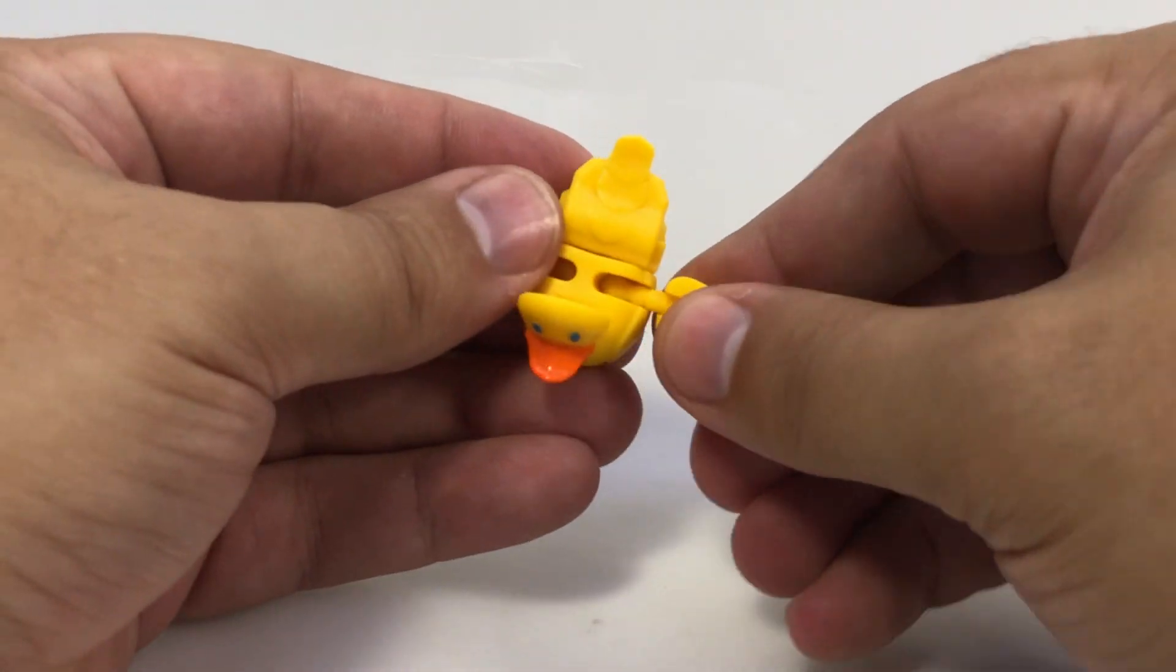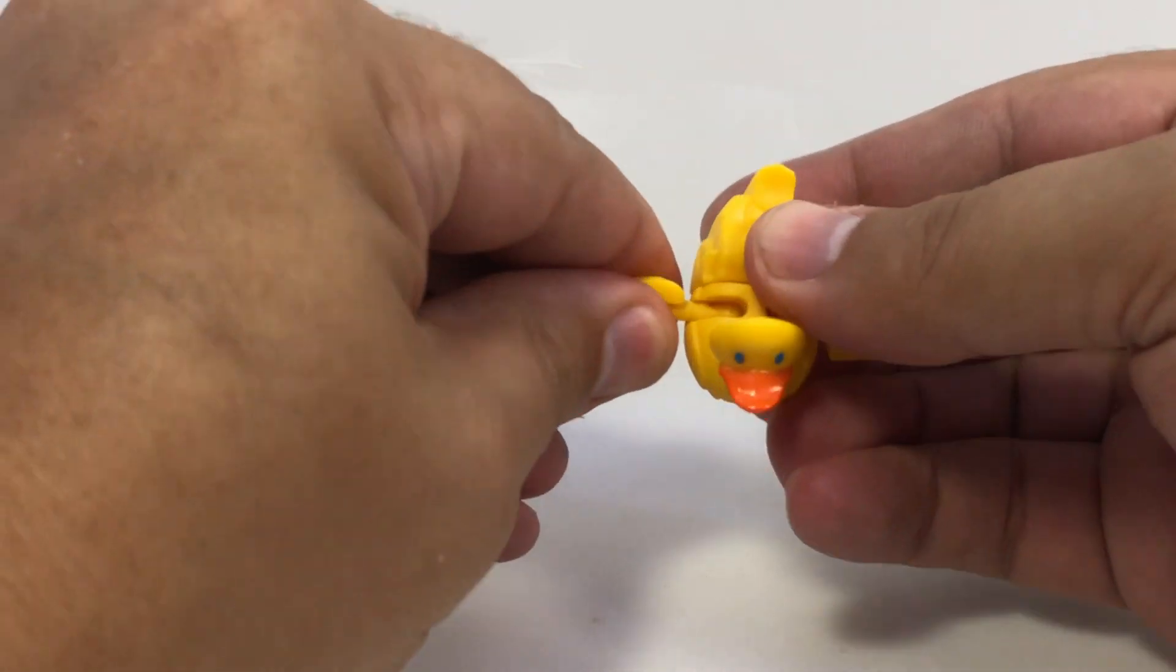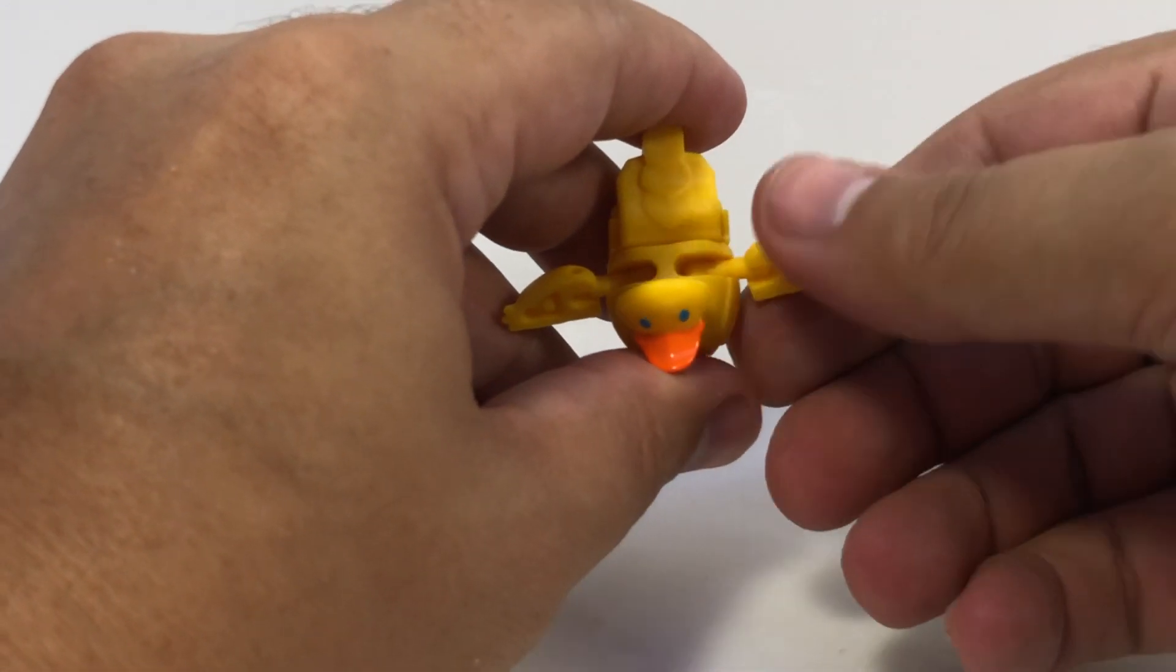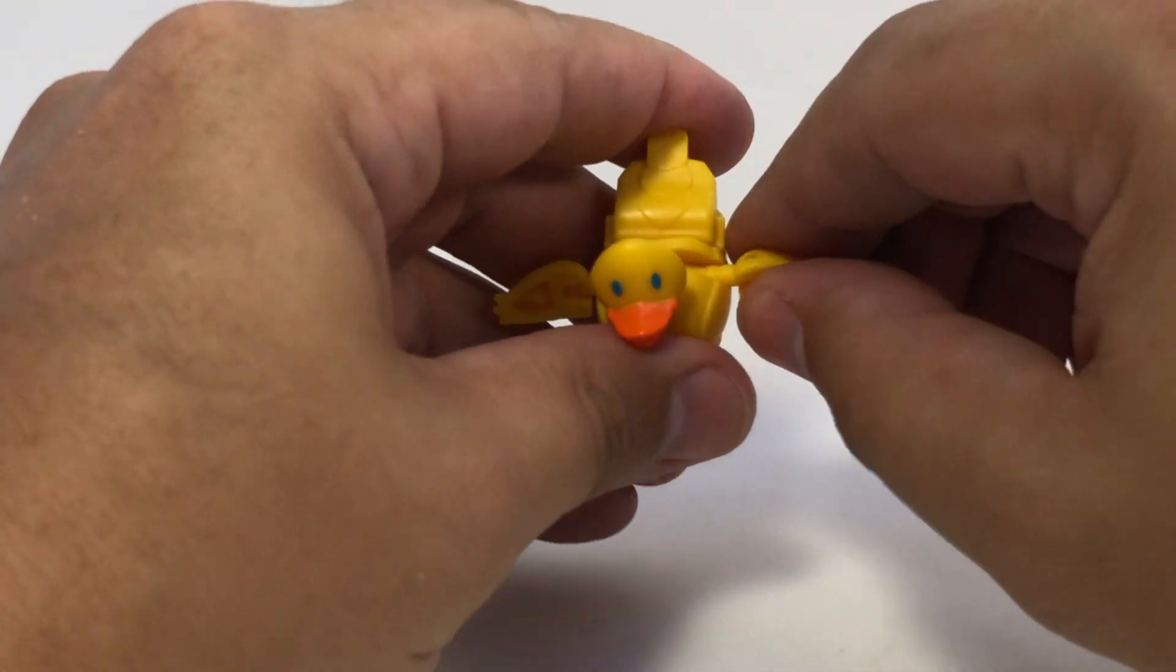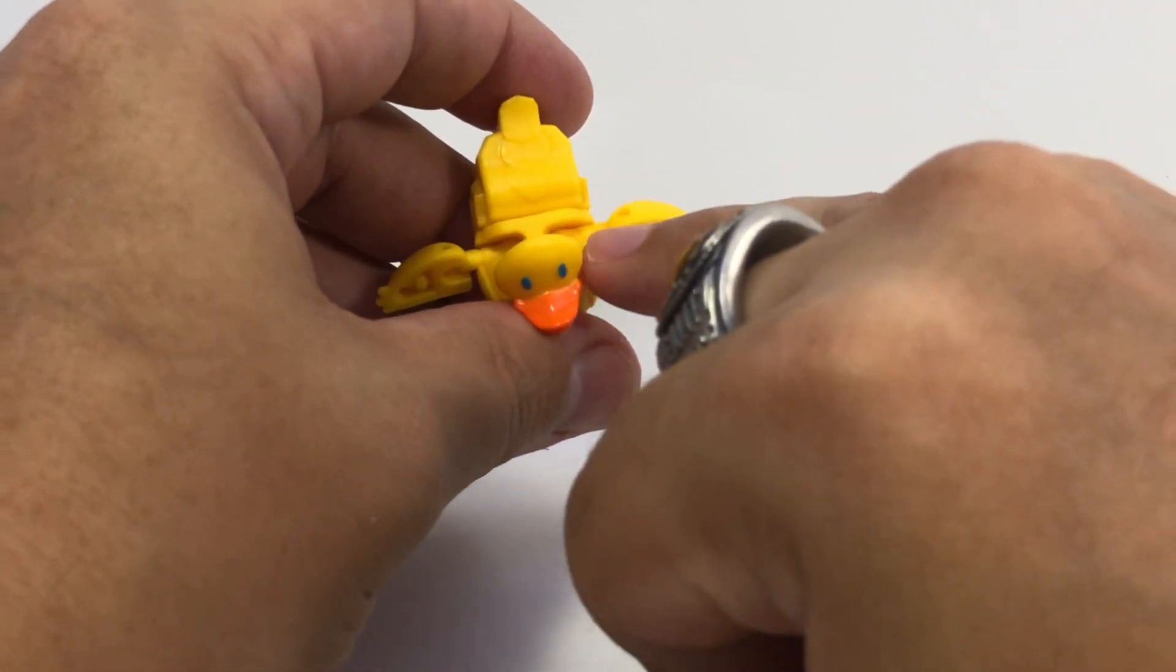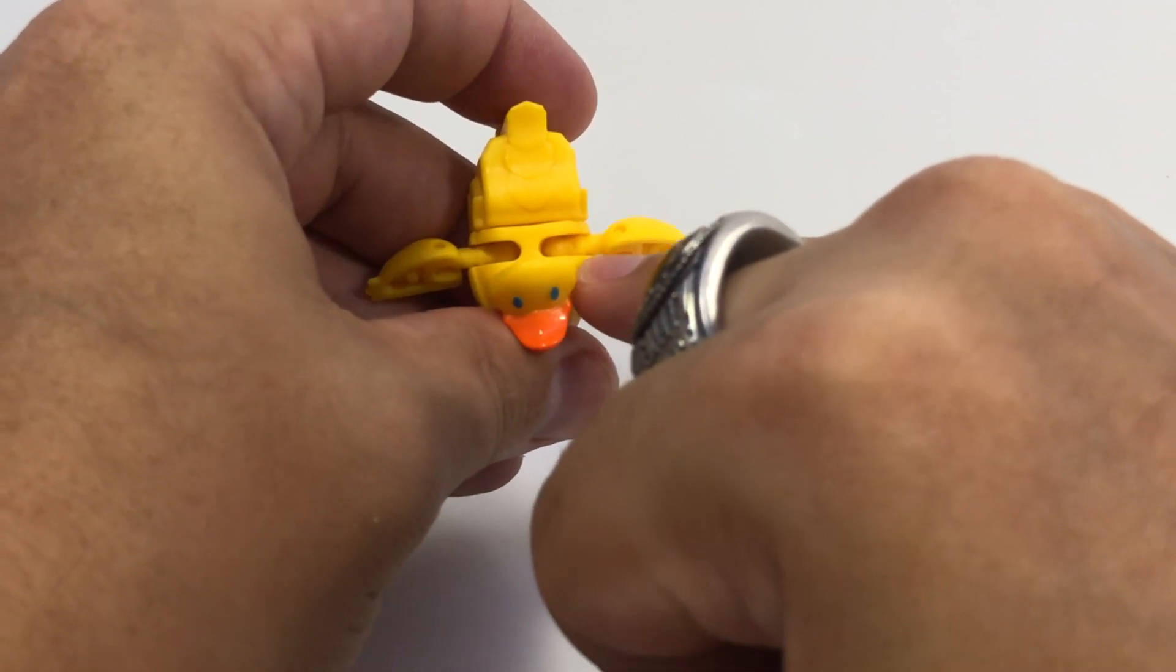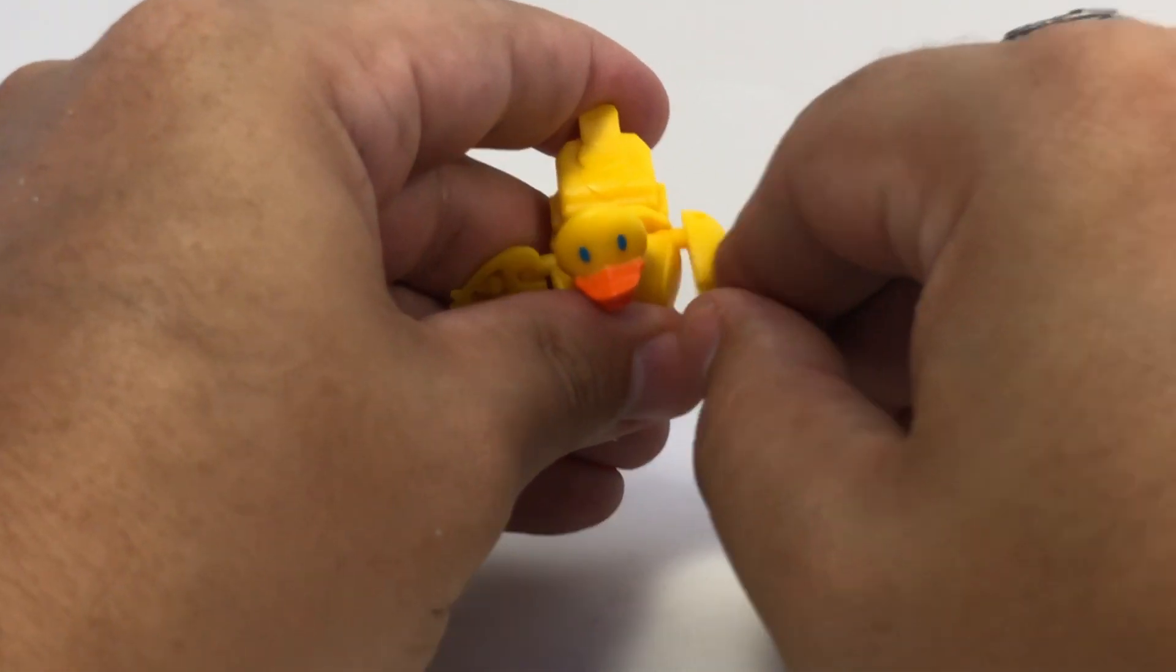Open up the arms. Rotate them down. This is a little sticky. I may want to put some shock oil in that ball joint because I don't want to... It's tight enough and it's soft enough plastic that I do fear I might end up twisting one of those posts down. We don't want to do that.